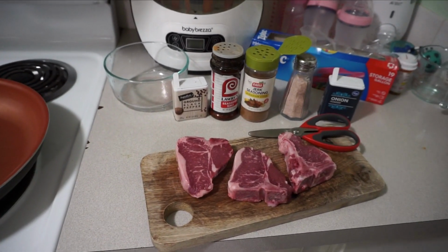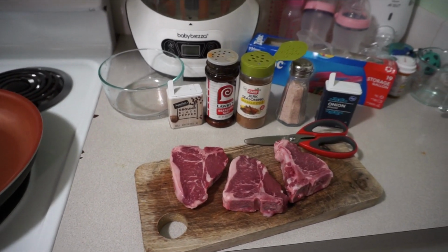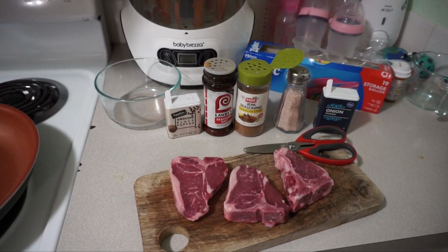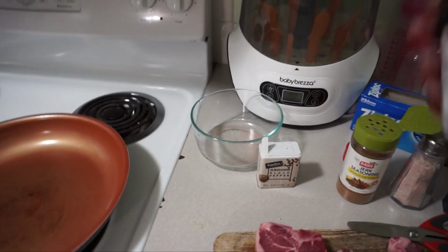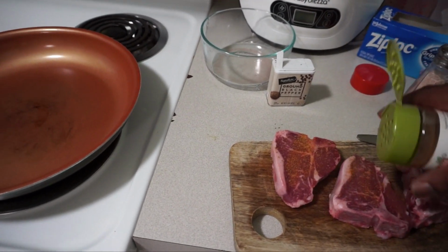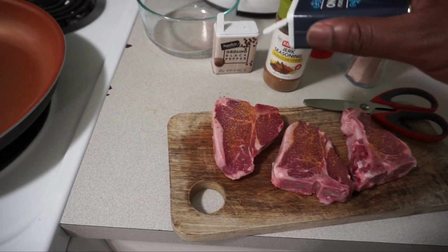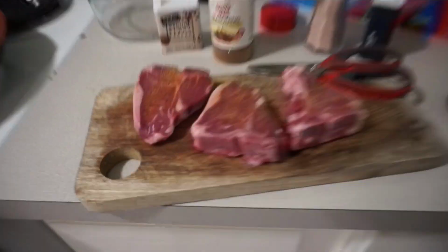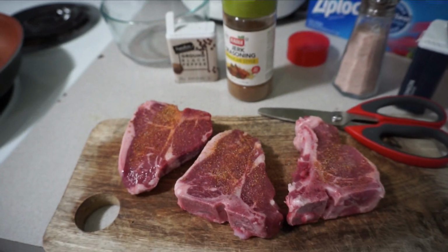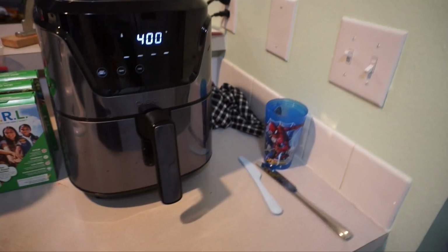Probably gonna see if we have any garlic or anything to cut up, and then we just have onion powder. Oh, we just have onion. All right, y'all. That thing looks good. It will.